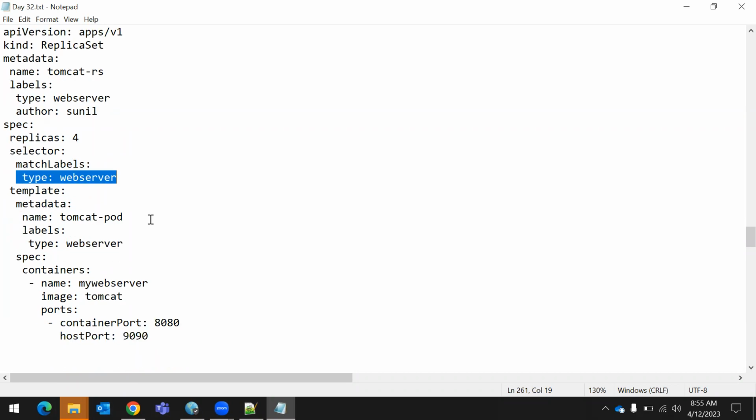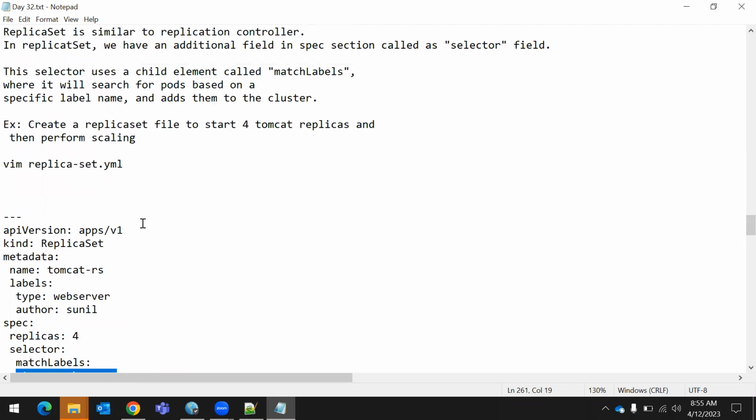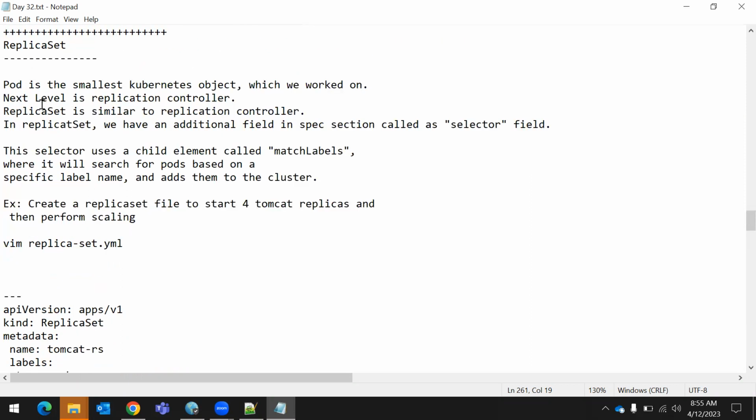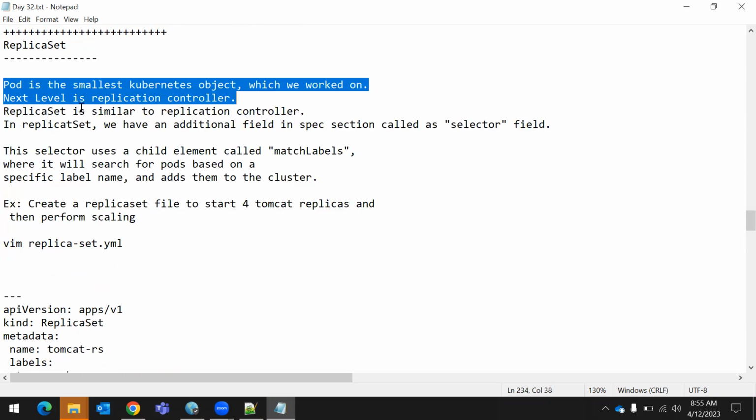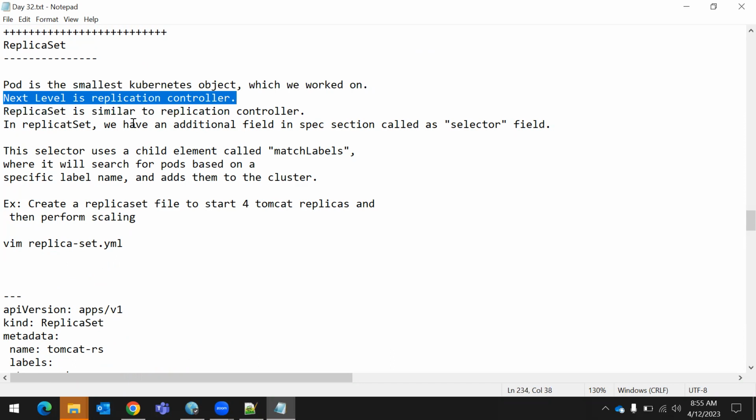Before, we understood that pod is the smallest Kubernetes object. The next level is the replication controller. The difference between pod and replication controller is that with the help of pod YAML, we can create a single pod, while with the help of replication controller, we can create multiple replicas.